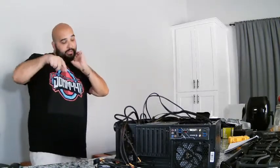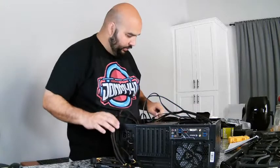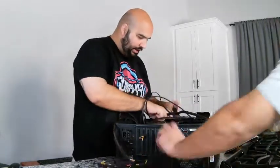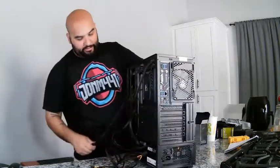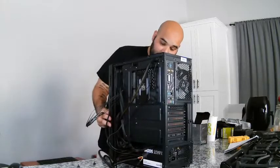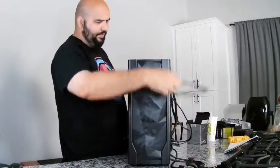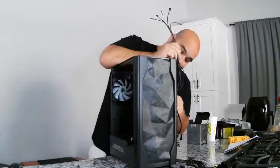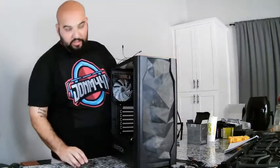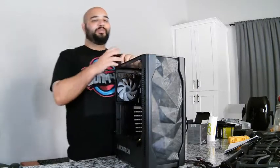So he's gonna go ahead and do that while I finish up with everything else. We'll plug in the fans and all that after we do all the goodies. So this is the one part that sometimes I forget what to do because it's the most fun and the most not difficult, but if your PC doesn't turn on 99% of the time, it's these cables right here. And what should I do on this one? Cross pattern. Cross pattern screwing.